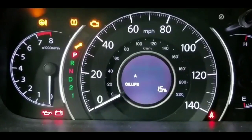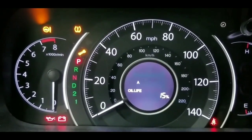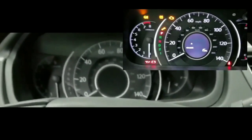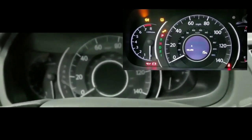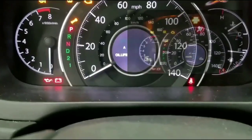And it's not cranking. I've had situations where cars, even my car with a blown fuse, would crank, but it won't start up. In this situation, I'm not getting a crank at all. It's not turning over. And so my next thought about that was, well, it could be a relay.